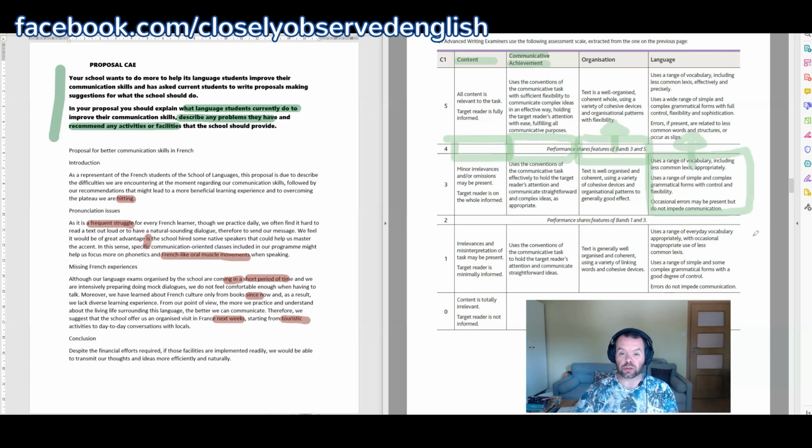So overall, concluding remarks, this is a nice proposal. There's a lot of good here. A little bit of structural work might be needed so that they could address all 3 content points a little bit better, but otherwise, I would be happy with this sort of thing. It's a strong pass. So well done. So that's probably the first C1 Advanced proposal I've done as one of these videos.